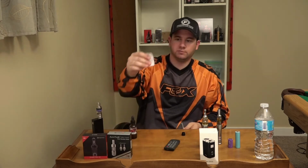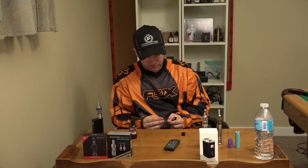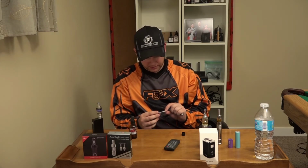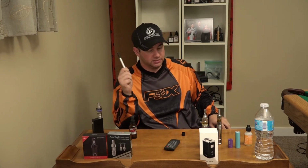There you go. It comes with a little instruction manual, which is actually useless. It does give you puff counters, like how much you can expect to get out of one of these little devices. But one of the biggest cons I find is that it doesn't have any ingredients on it. All it says is all ingredients are food grade, and that's it. It doesn't tell you what's in it, so you don't actually know what you're vaping on, which is kind of scary in this day and age. Every bottle of e-juice I have has all the ingredients listed, and it tells you exactly what you're consuming and what you're putting into your body. This does not. It's a big con in my opinion.